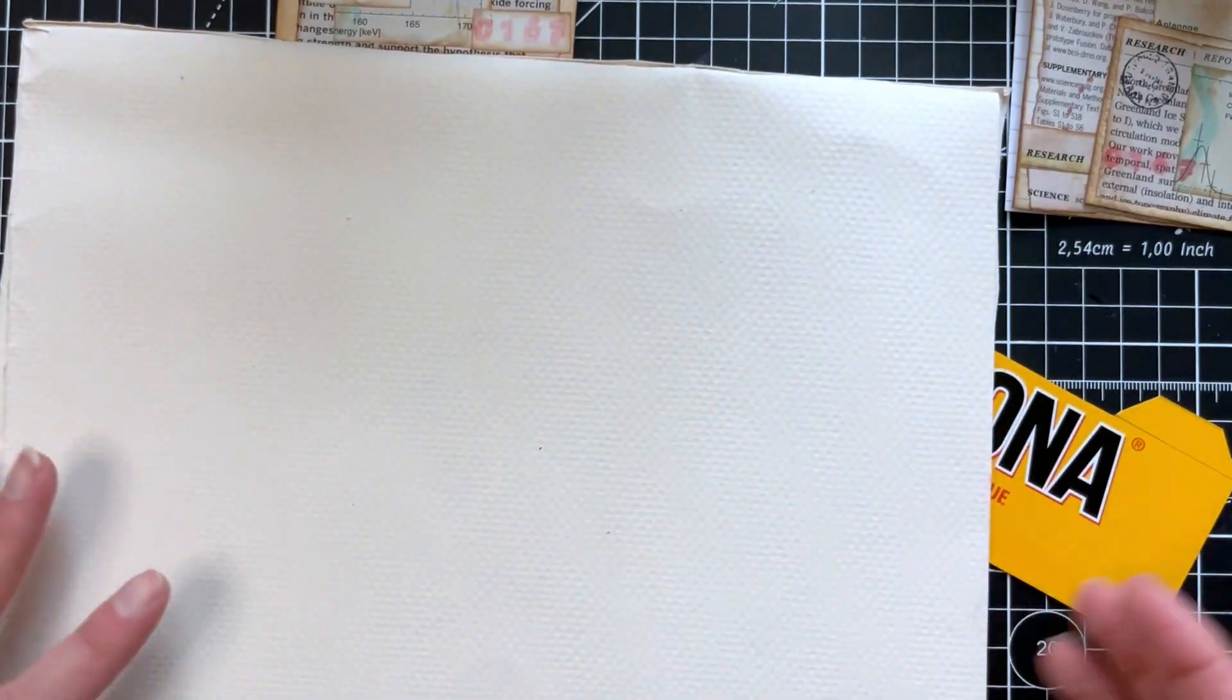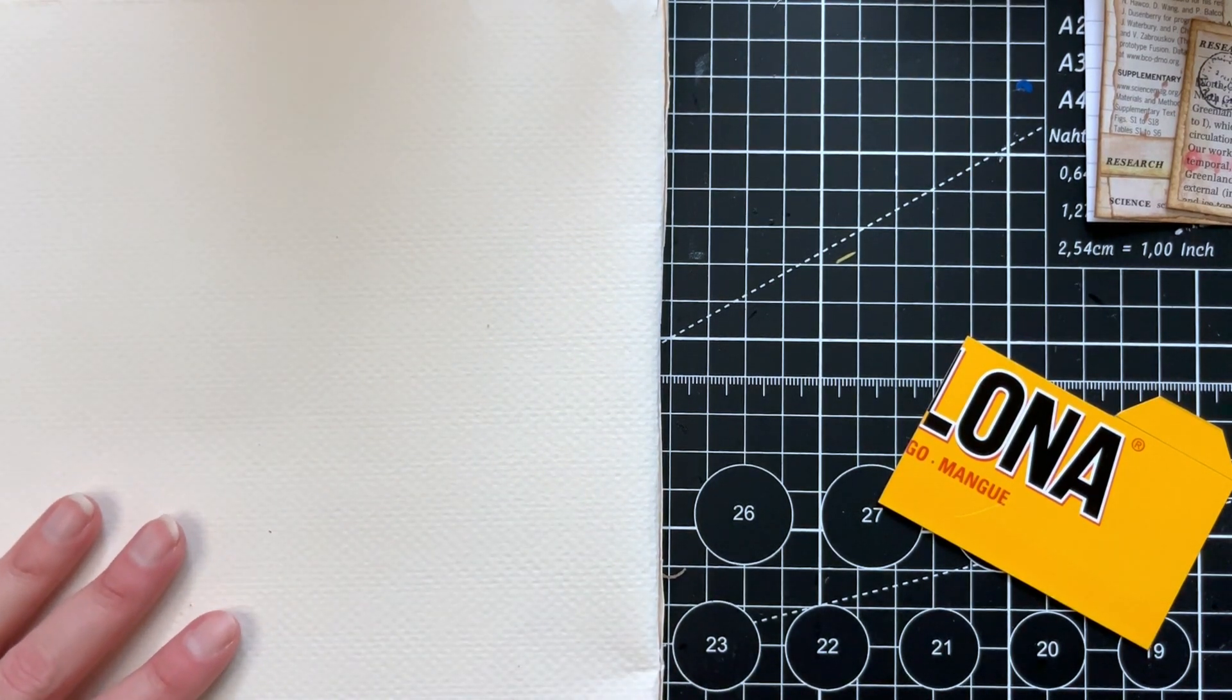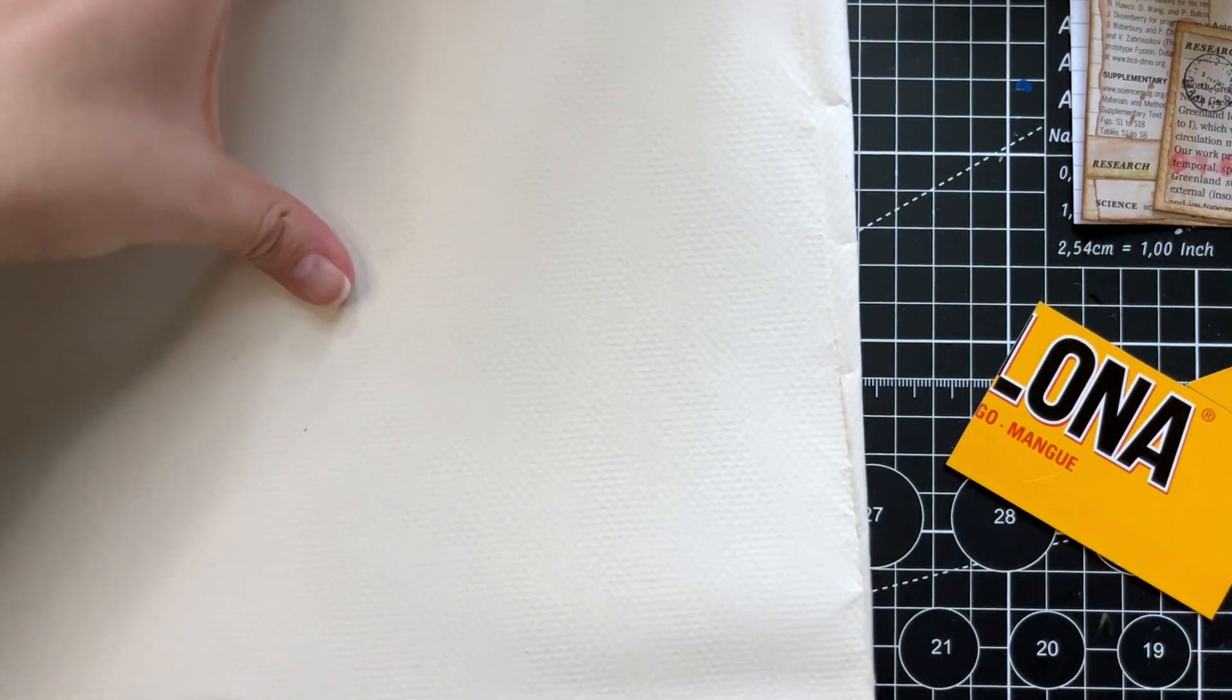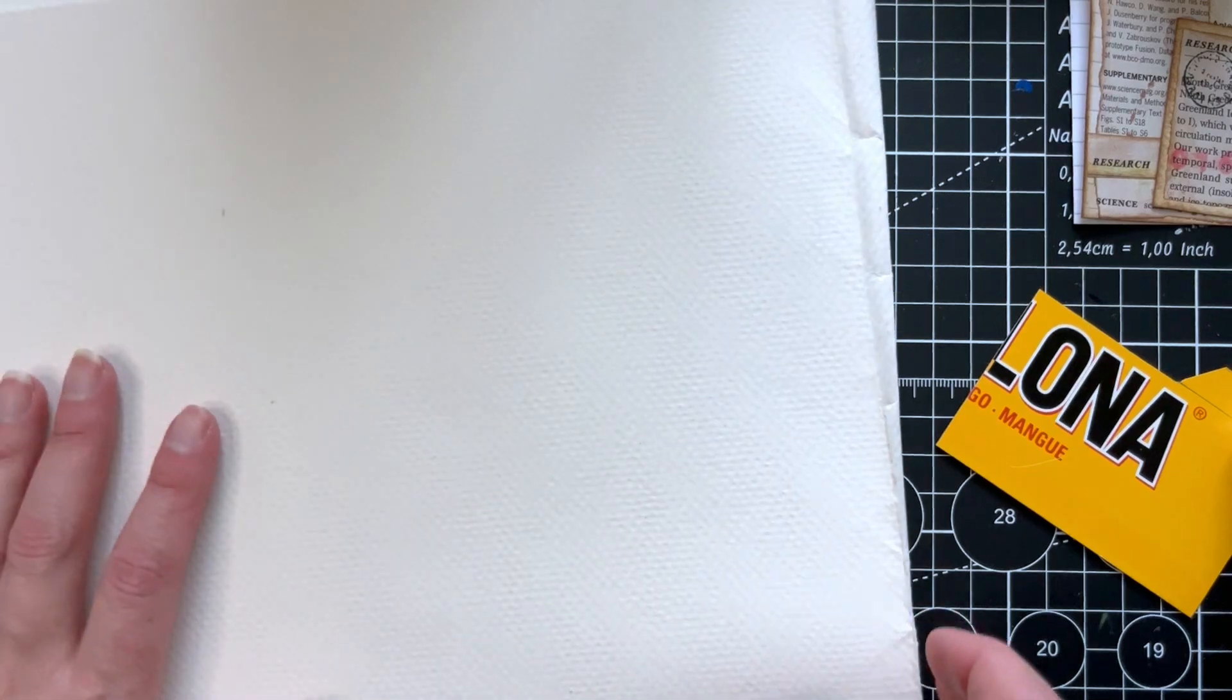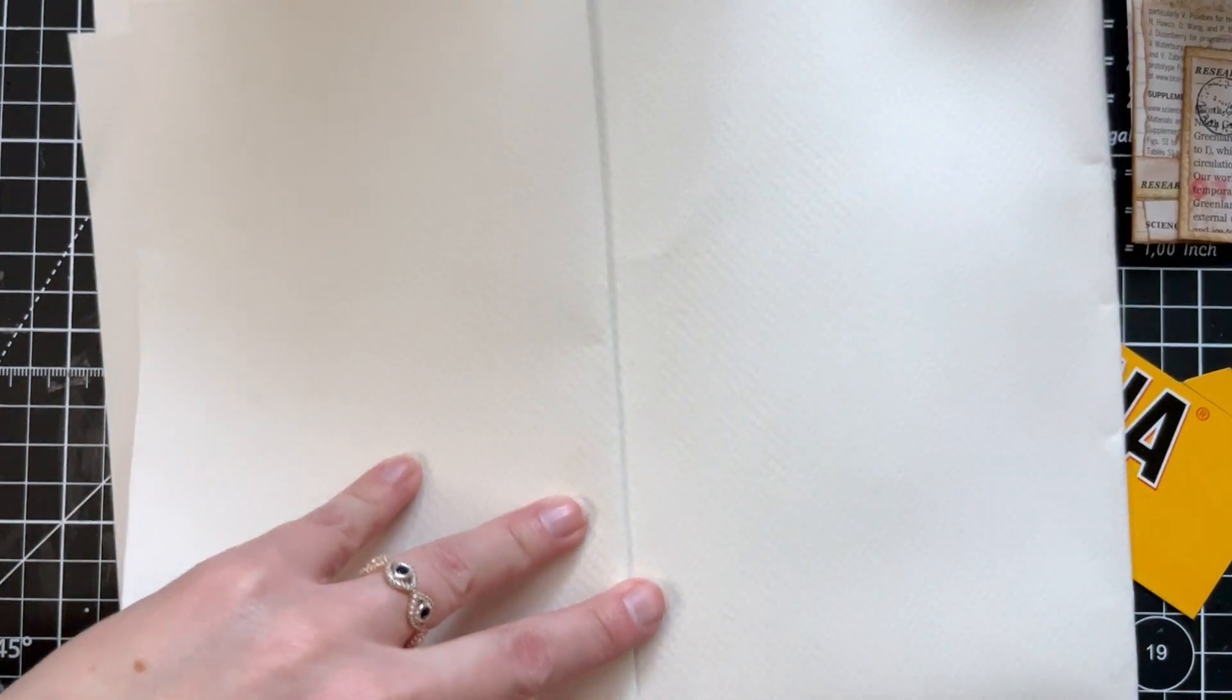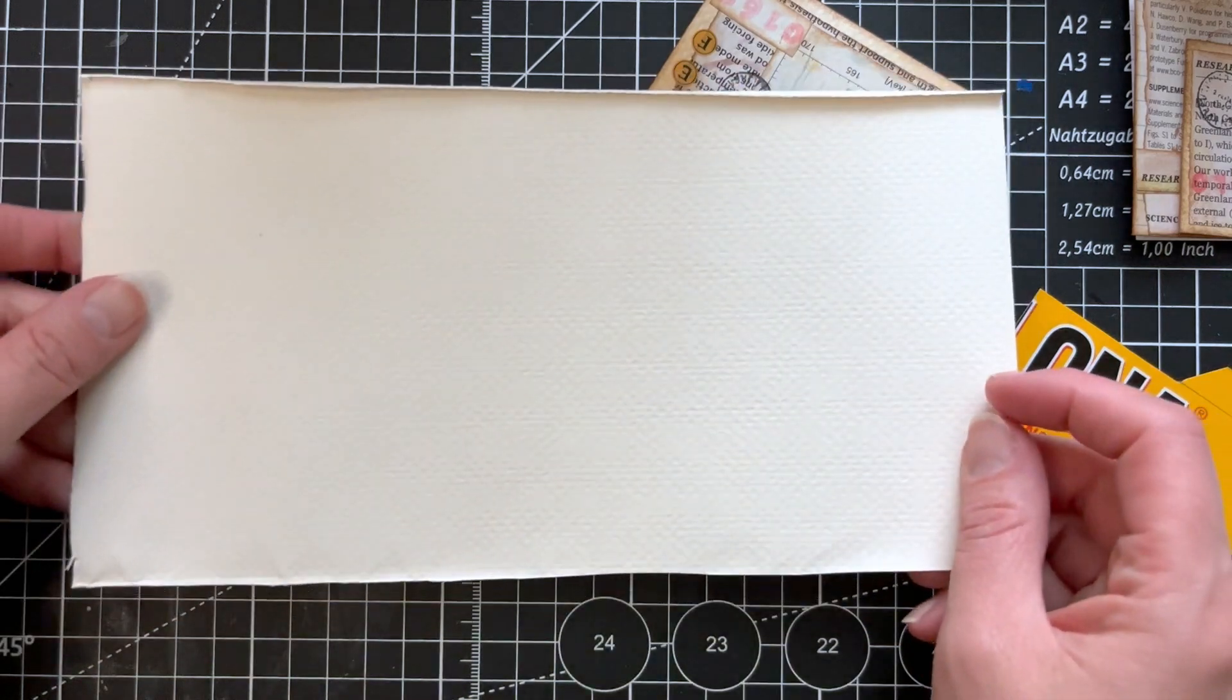So let's start by making one of these cards. Here is my cardstock. I used to buy like big sheets of cardstock because I've always loved to make cards. And so I have plenty of this. This is like very old cardstock. So I cannot even tell you when I bought this because it's been too long. So this is kind of the manila color. I don't know if you can tell.